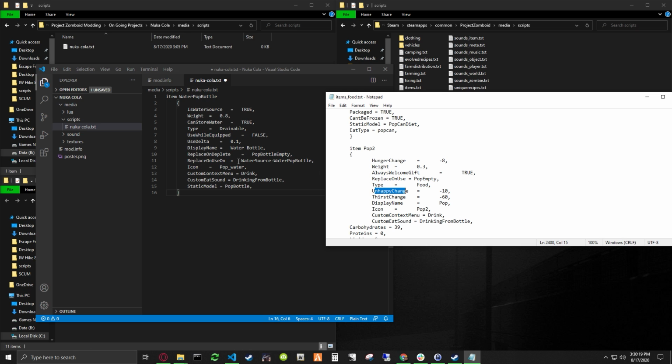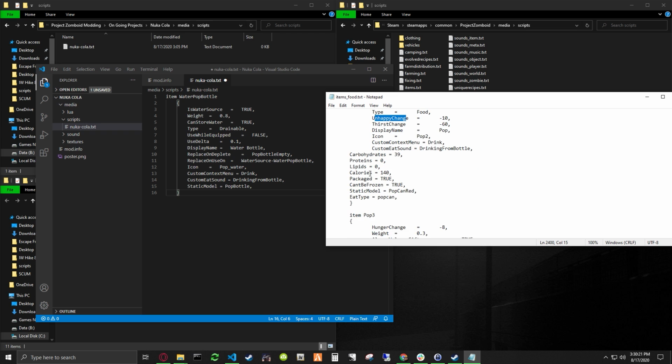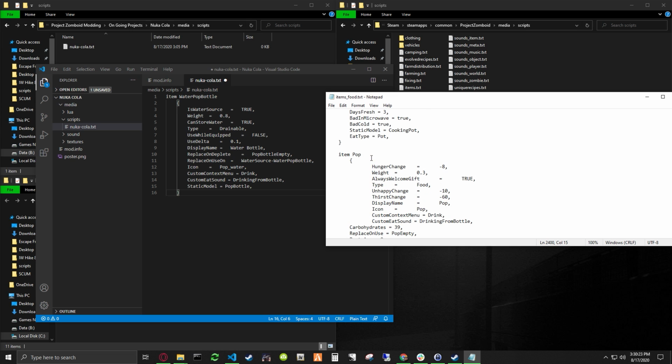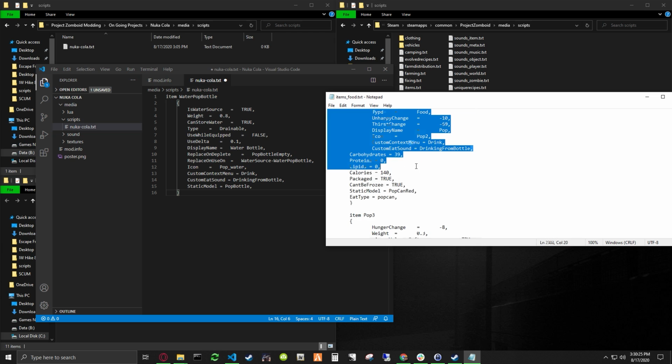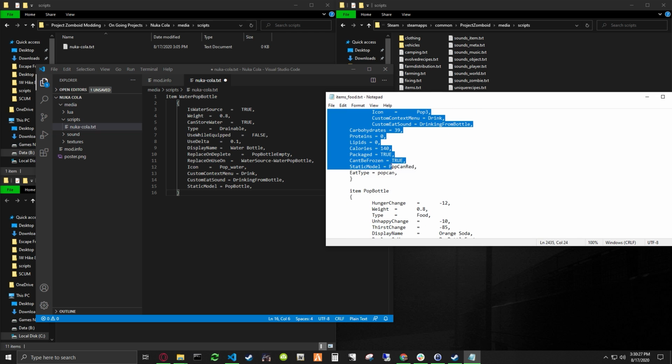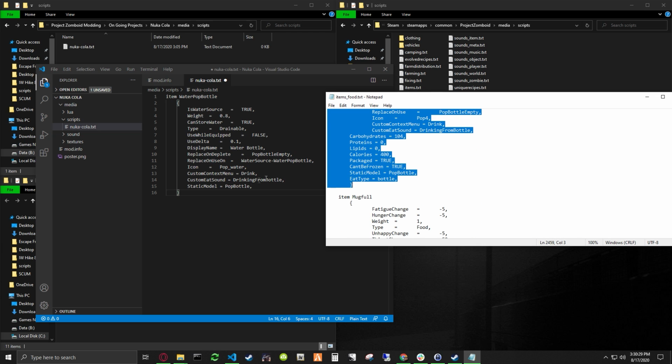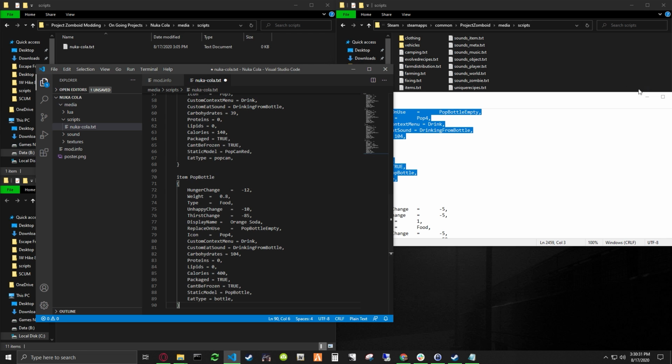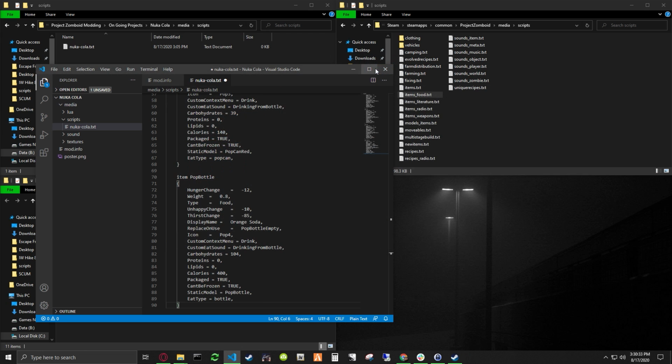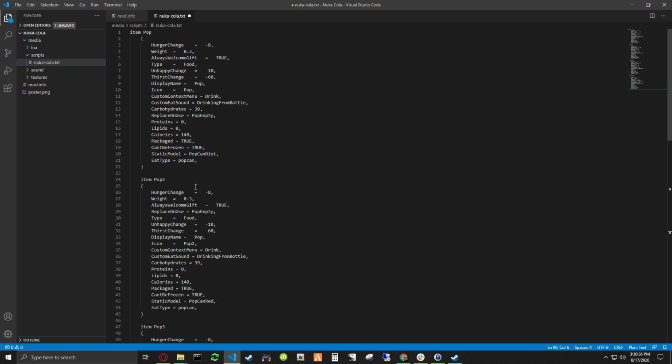Alright, so yeah, we're going to drag from pop to, actually let's drag all three pops and the pop bottle instead of that water there. And we're going to take a look at the stats and see what closely fits ours. So unhappy change we want, thirst change we do.